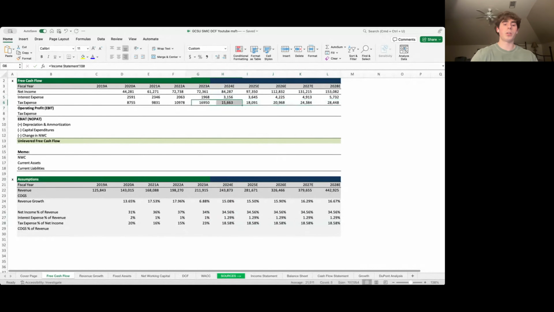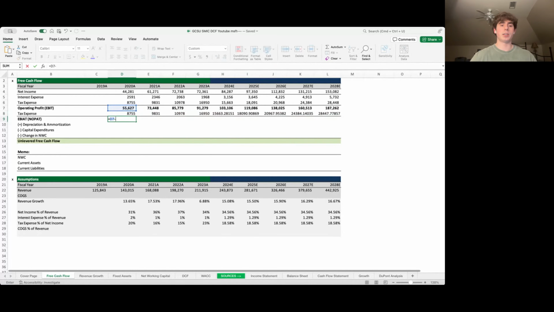Shift right, Command R. To solve for the company's EBIT, it's just a sum of all these line items. So equals sum. Shift right, Command R. And we can now solve for the company's unlevered free cash flow since we have the company's EBIT. The first line item we subtract is their tax expense. Now we don't have to solve for it because we already did so when we were solving for the company's EBIT. So I can just link their tax expense to the tax expense row. Shift right, Command R. To solve for this, you just take EBIT and subtract the tax expense.